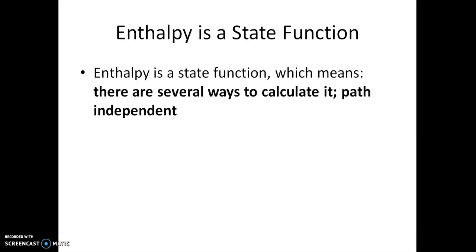Enthalpy is what we call a state function. State functions means that you can calculate it in many different ways. We're going to calculate enthalpy in about 4 different ways in this class. But the path that we take should be independent of the answer. We should always get the same answer every single time. So enthalpy can be calculated in many different ways. We call that a state function.